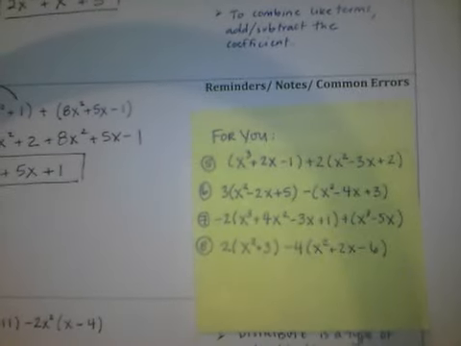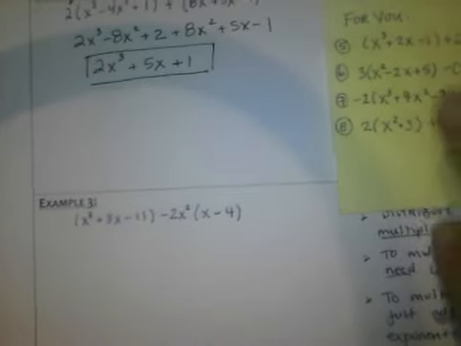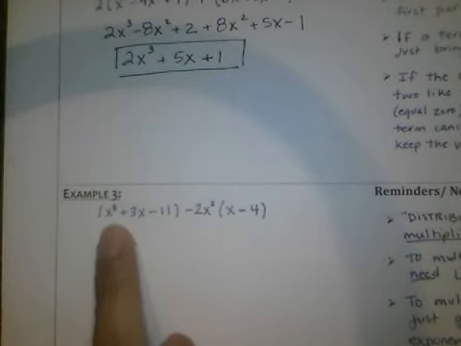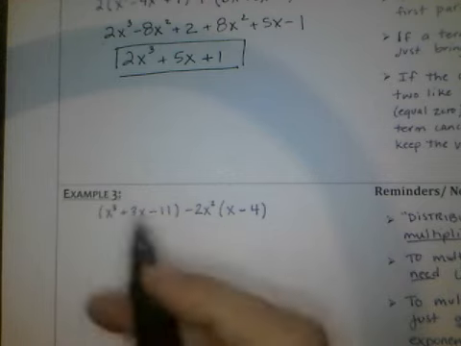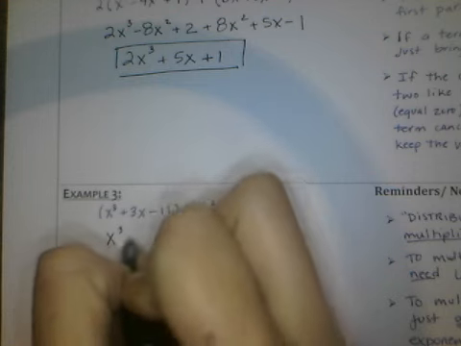Your last example of adding and subtracting polynomials is very similar to the first two, except that this time, instead of just multiplying a number times one polynomial, we're going to multiply a term in the place of a coefficient. The first polynomial stays just like it is. In fact, I can bring it straight down because there's no coefficient outside.